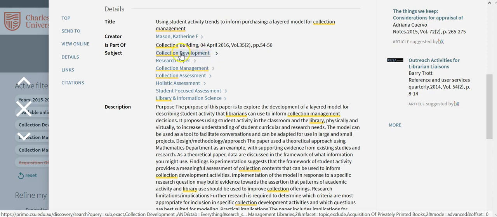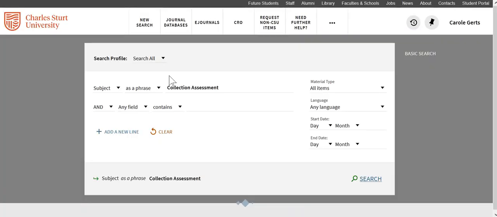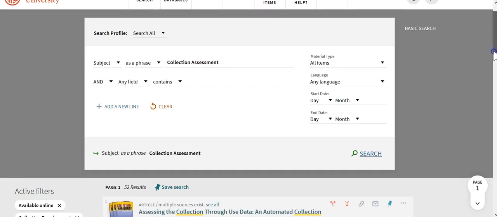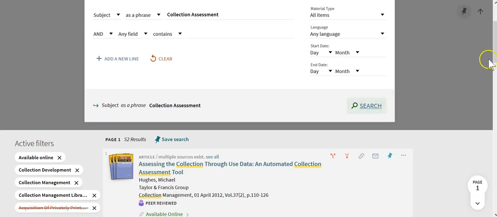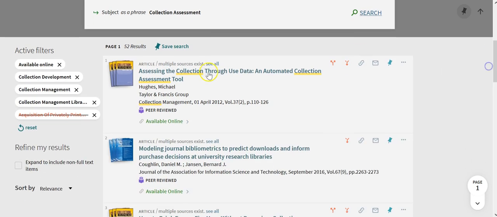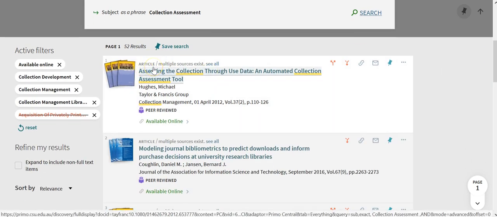So if we click on, let's try collection assessment, you can see that will then populate that into an advanced search. And we're now down to about 52 results. So if that was your particular focus, you've managed to narrow down to 50 results, which is pretty easy to look through.